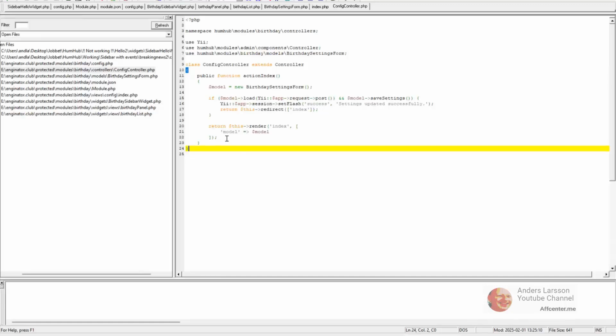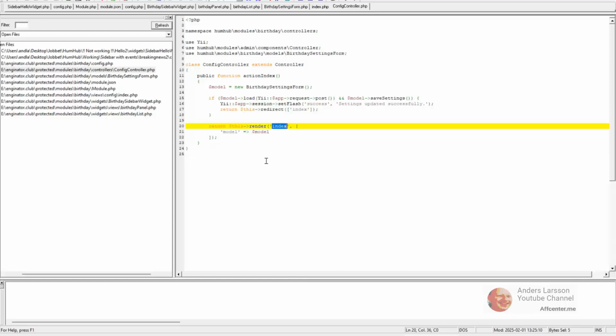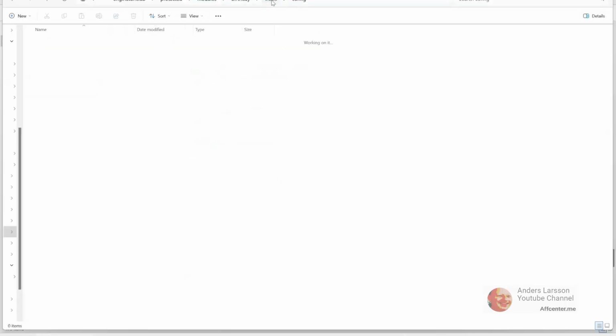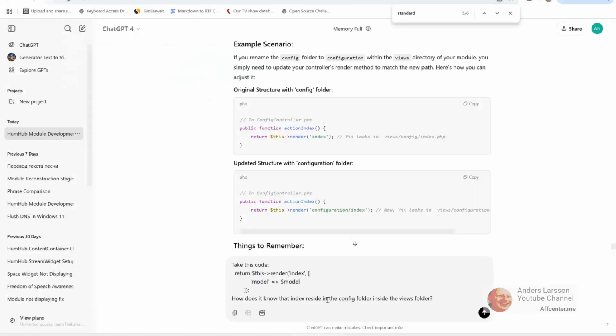So Yii understands if I create a folder named views in the application folder or base folder or root folder, then it has a way to render it. But this says render index. And well, we have views and then we have config.